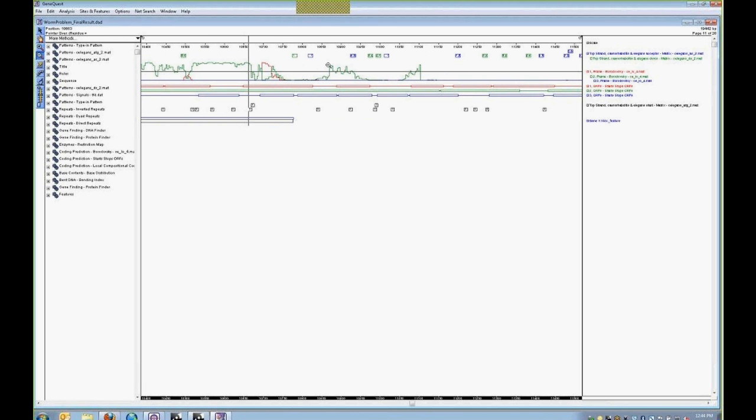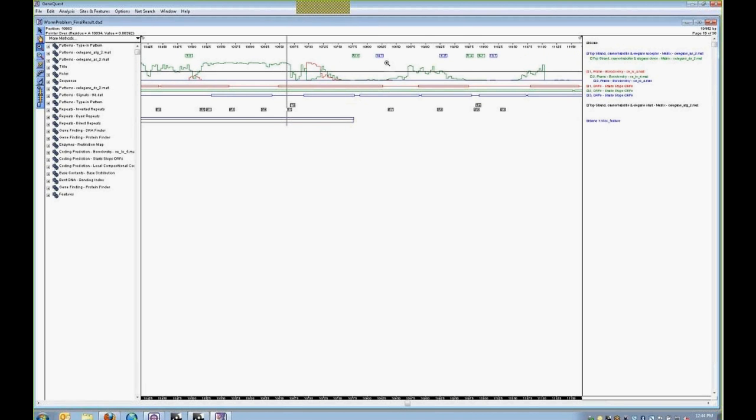Moving forward, we have another peak right here. So we need to locate our acceptor site, and we have a candidate site right here. Now you'll notice that not only is this next Borodovsky peak in the same frame, but it's also in the same open reading frame. So just a little bit of information there. We're going to go ahead and select the acceptor site at 14.1.